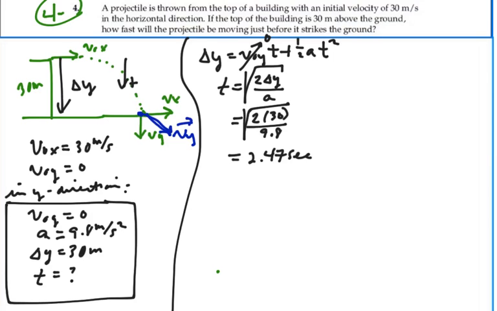So that's the time for the motion, and that's how long it's going to be in the air before it hits the ground. That's true for both the y direction and the x direction. We already know what the x velocity is going to be. Our final x velocity is 30 meters per second.